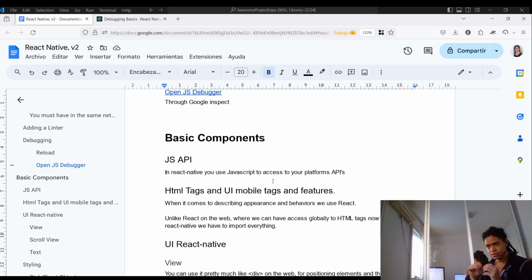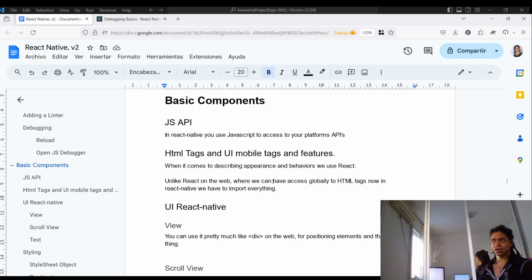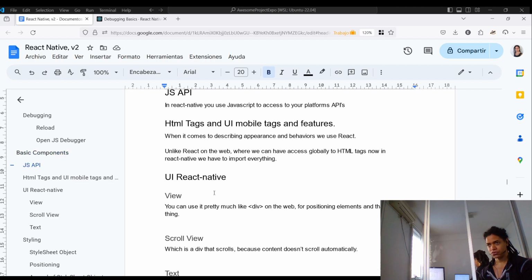Because if you come from the React world, the web application, you're going to see that a lot of these features are global, whereas in React Native, you have to import each one of those features, especially the UI and other features.